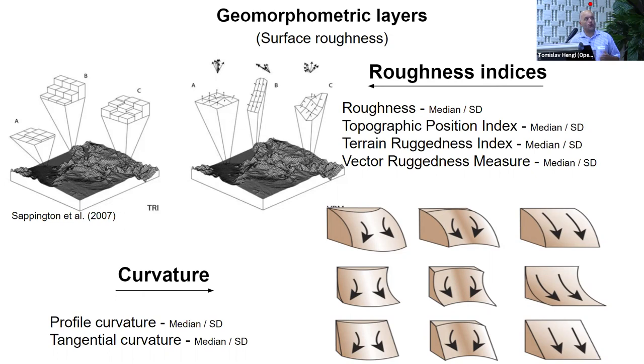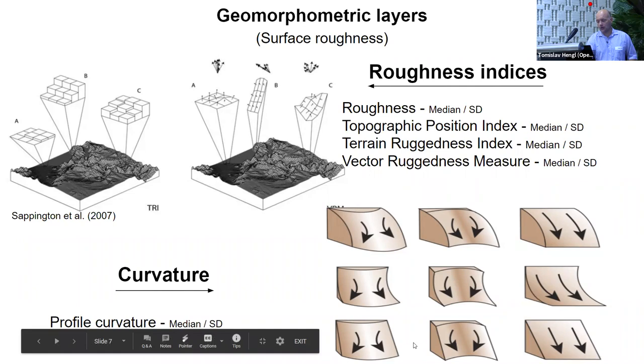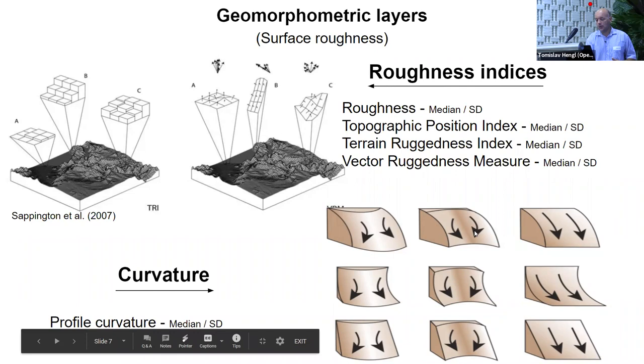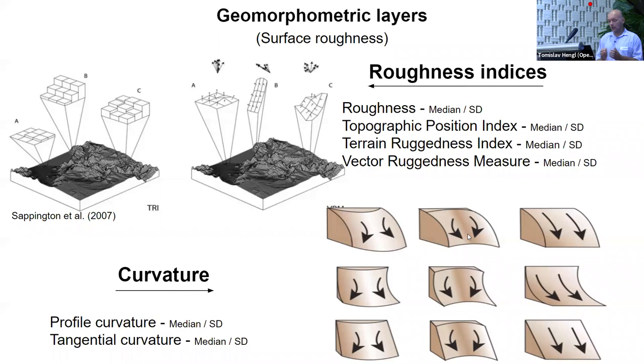And then there are different kinds of curvature that are nothing else than the second derivative of the slope of the digital elevation model. So it's the derivative of the slope. In this case, you can see that different relief can be convergent or divergent in different directions: the horizontal direction, the vertical direction, and so on. This allows you to identify different curvatures that then help in species distribution modeling or different kinds of modeling. For example, these are mainly prone to concentrate water inside the valley, the concavity. And they are especially important for species distribution in plant science because they will have more water, more biomass. Also, for example, in forest fire, there will be more fuel, but that fuel maybe will not be so dry, unlike in conditions over here where they are missing water. So all these features can be captured in an index.